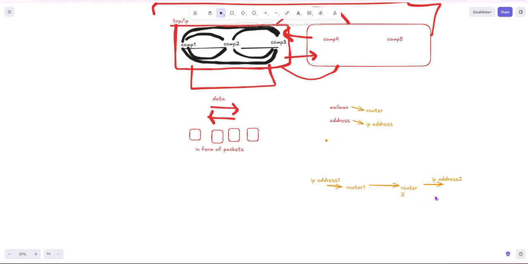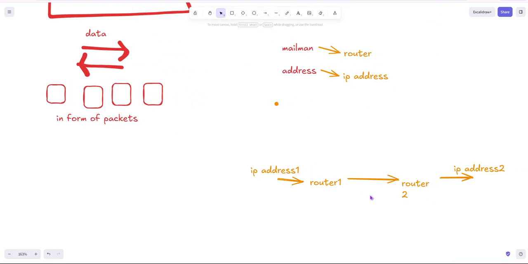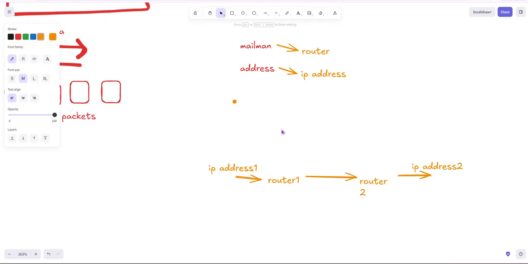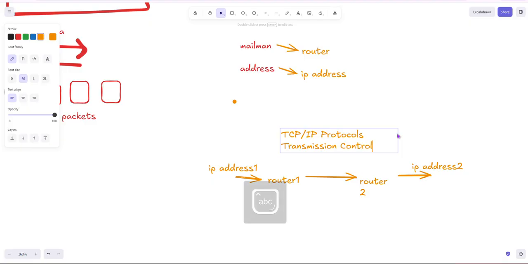And in order to do all of this, they're going to be following a certain set of instructions. So what are these instructions? These are the protocols. They are called the TCP/IP protocols. Basically this means Transmission Control Protocol and Internet Protocol.